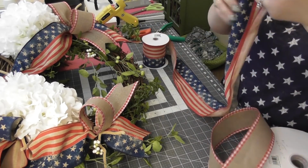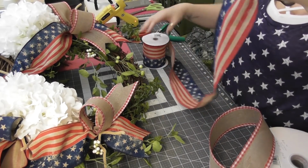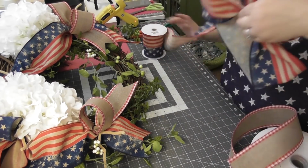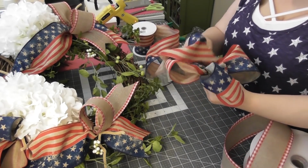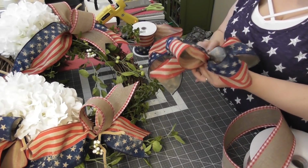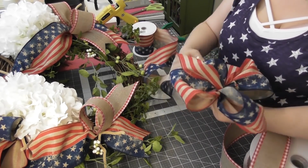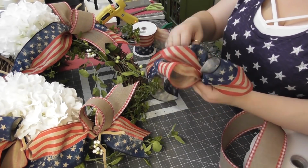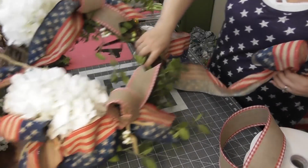What I'm going to do here is I'm going to try. It seems to kind of get a little difficult, of course, because it's still connected to the spool. That might be where some of the issue is coming from. But let's just... I don't know that I'm liking this, guys. It looks a little sloppy. Let's see what happens.